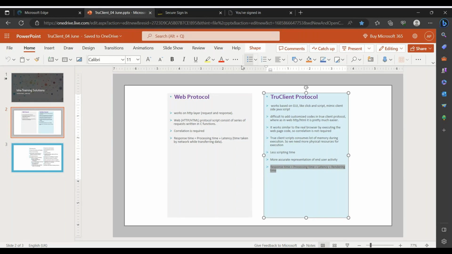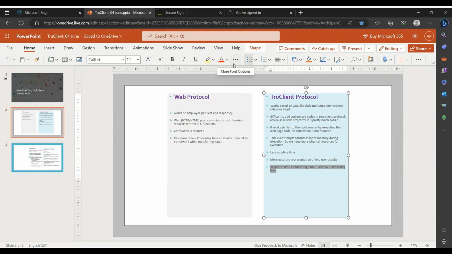Even on a single page, you will be getting at least 8 to 10 correlations. So you can assume how much effort is required to do the correlation for all the application flows.